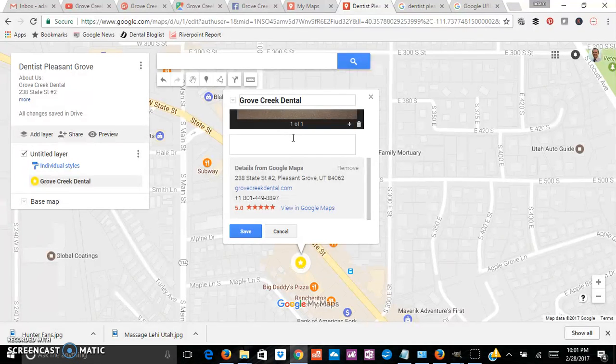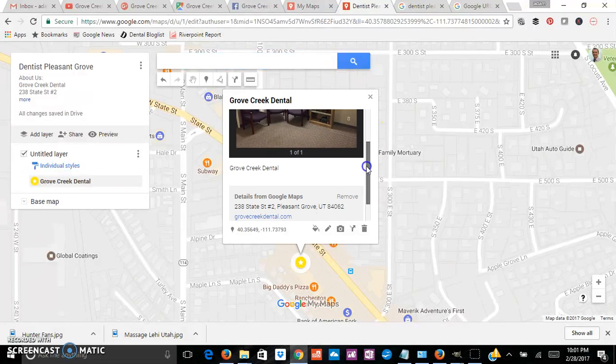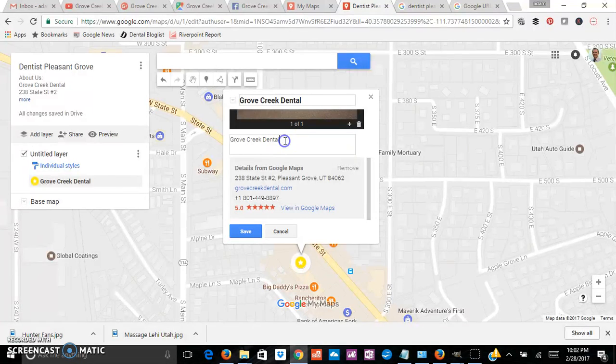But then I'm also going to add another unstructured citation here, which, remember, was the name, address, phone number, and the website. So I would do, again, Grove Creek Dental. I'm not going to go through all of it. Oops, I pushed enter instead. If you want to get to a second line in here, you have to push Shift Enter.